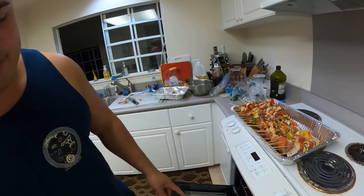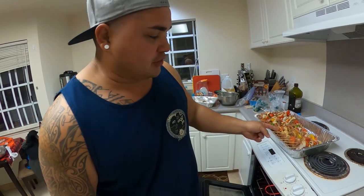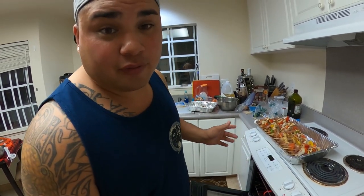So I'm gonna throw it in the oven. Let's go about 10, 15 minutes to check on it. So as long as the fish is cooked, cause we all can eat vegetables raw. So as long as the fish is fully cooked, then all should be ready to serve.